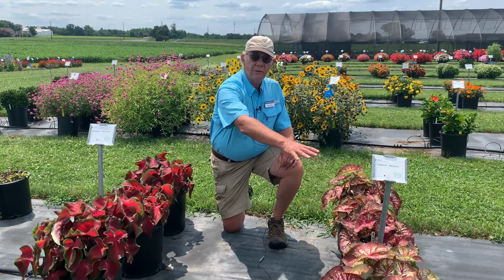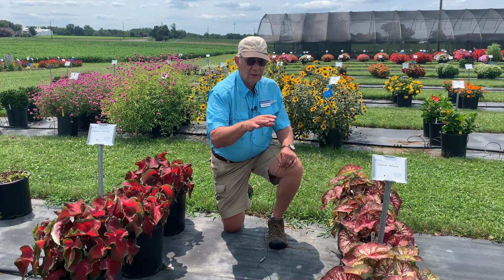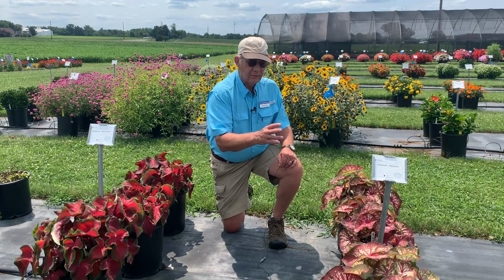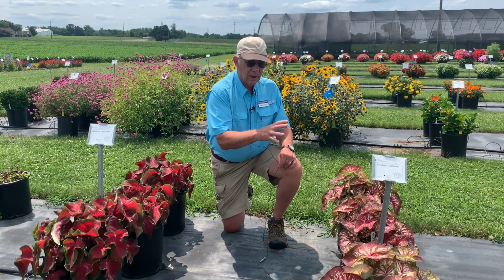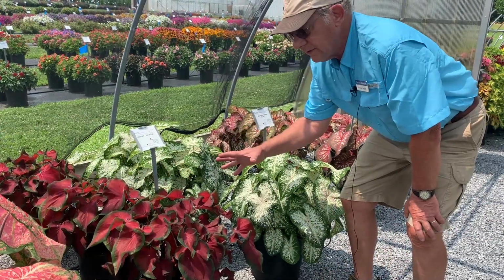And over here is Explosion, and this one has a little bit of leaf damage, but it's a beautiful color combination. Both green and red and sort of bronze pigment are in the foliar leaves, and a really, really compact, decent plant. So Caladiums in the shade.